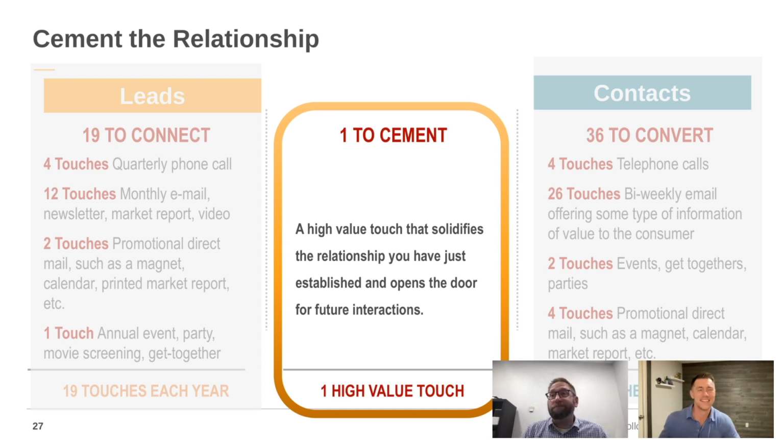So now we're at the end of the session, so we're going to wrap up with a few ahas. Take some time and think about these questions. What is lead follow-up? How do I lead follow-up? And what is post lead follow-up? You're going to break out into your groups if you're meeting in your market center, but make sure to finish out your action plans from today. Finish out that lead follow-up to 19 Connect plan for any new leads in your database so that you have something ready to go.